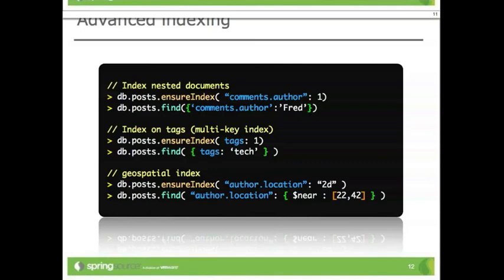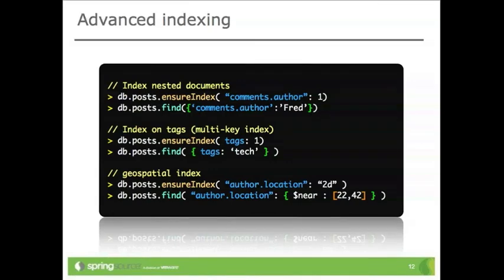If you were to try to model this in a relational database, you would need to have multiple tables. For example, I might have a blog post table, and then I might separately have a tags table, and I would need to have a row in the tags table for each individual tag and a foreign key pointing to the post. And then I might index on that tags table and do a search that way. With MongoDB, we find the syntax for that kind of index and that kind of query to be far simpler and easier. We also support geospatial indexes.